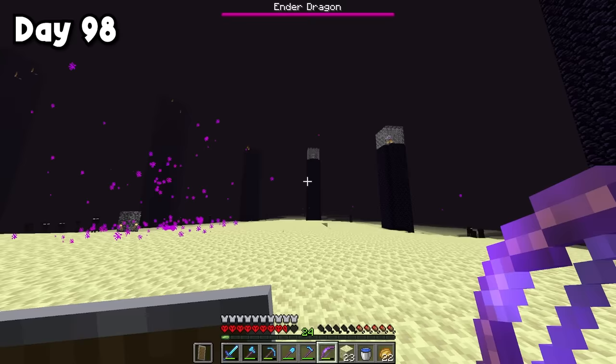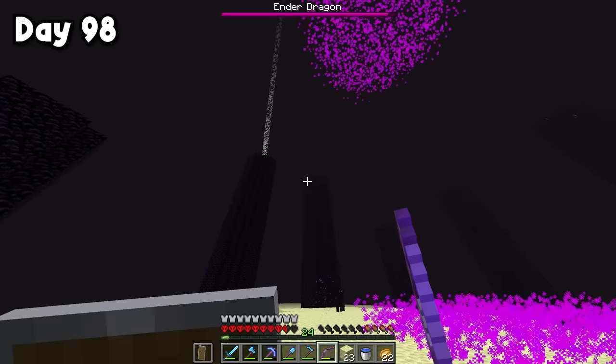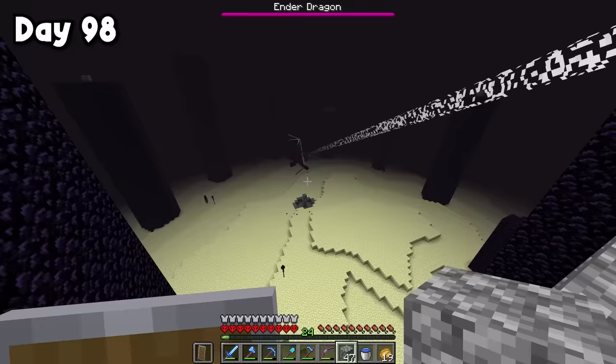But it looks like there's just three towers left. There's this one right here, this one right here, and I think there's just one right here. Yeah, there it is. Okay, I'm gonna have to pillar up though. This might be pretty dangerous. Okay, here we go. It's a good thing I brought all these building blocks with me. Okay, the dragon's perching again, so that means we'll be safe for now.